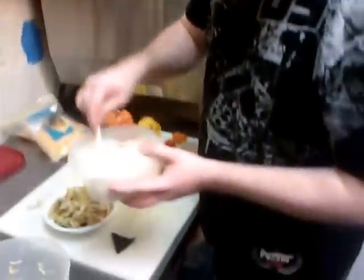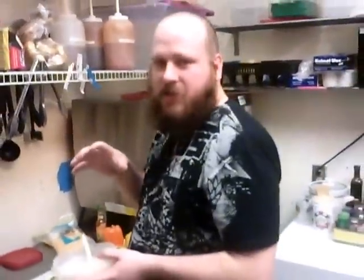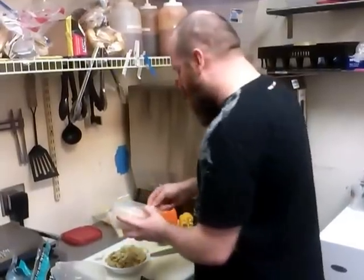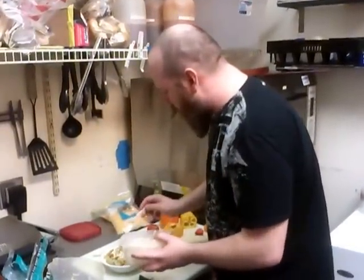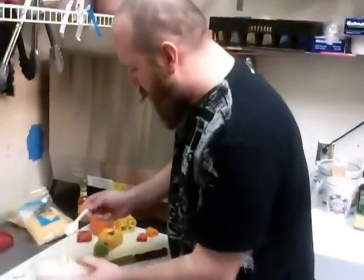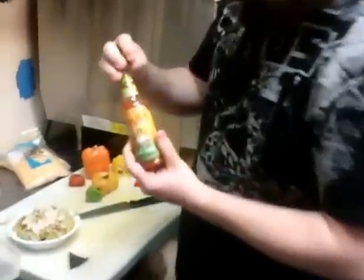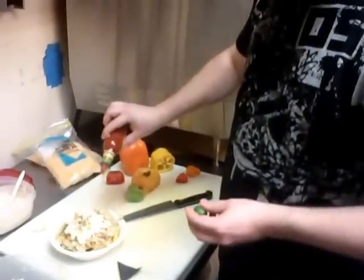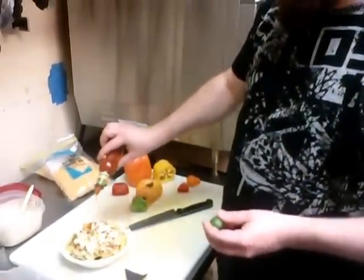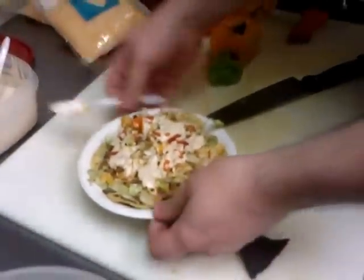What I have here for a sauce is not Catalina dressing, which a lot of people use — I think Catalina dressing is gross ketchup sauce. This is an ancho ranch. I use ancho chili, ranch, and jalapeños. This is really good, so I'm just going to drizzle that on top. And then a little chili lime Cholula — that's secret number two. Just a little bit of that. Boom. Boom. Boom. Thunder. Power. Lightning.